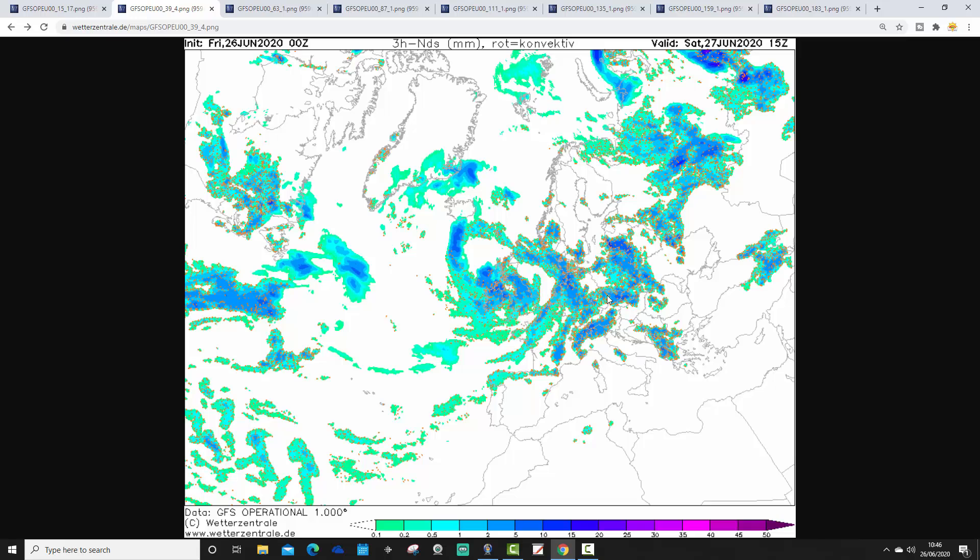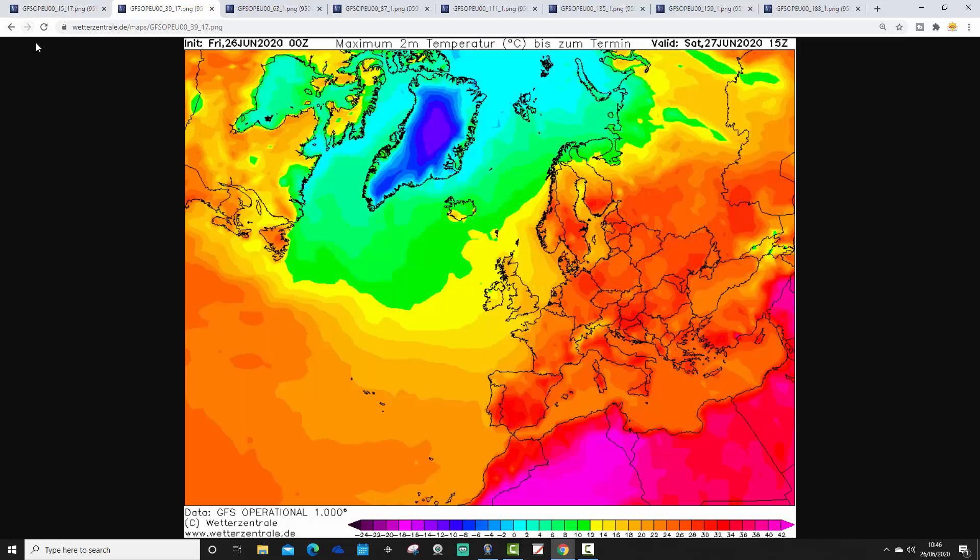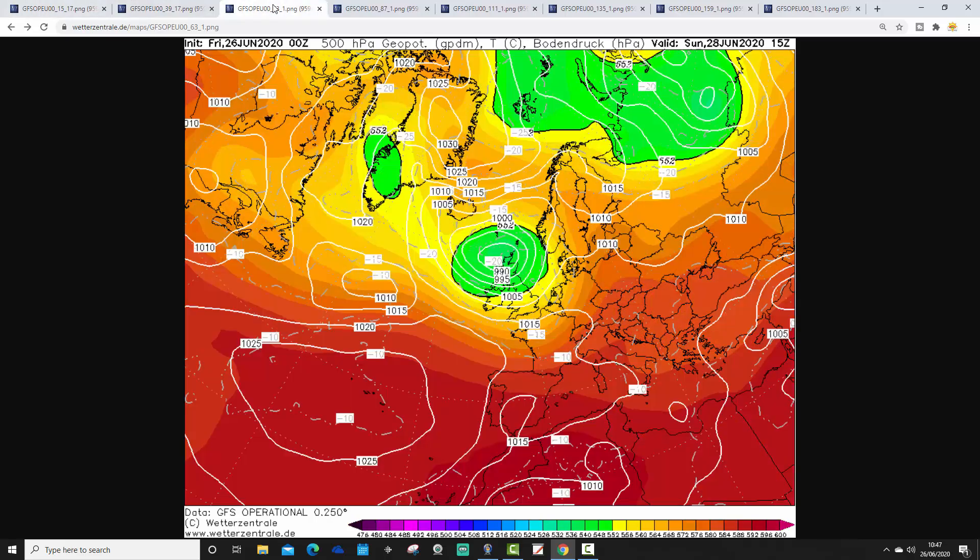Those thunderstorms will gradually ease eastwards as well. More storms over on the eastern side of Europe, but much of Scandinavia and Baltic Sea areas looking dry. Down through the Mediterranean it's a hot, dry and sunny scene tomorrow. Hot through most parts of Europe, although the UK is turning a lot cooler with temperatures dropping into the low 20s Celsius — so much more comfortable in the extreme northwest of Europe tomorrow. But most places across Europe are seeing temperatures upper 20s to low to mid-30s Celsius, somewhere around 28 to 34 degrees through most parts of Europe. The Mediterranean also very hot, of course.